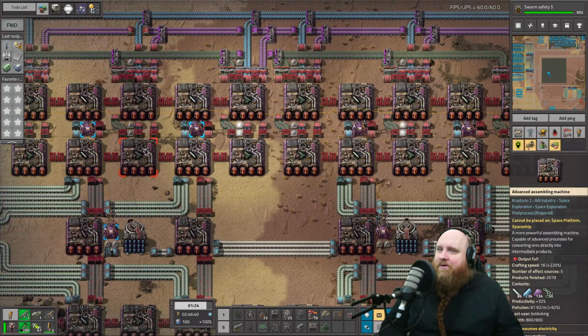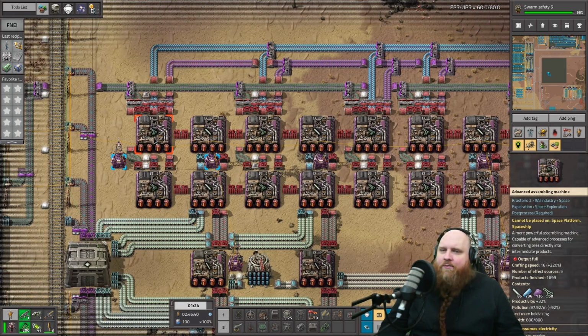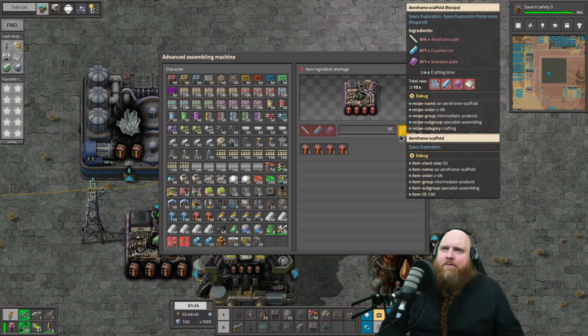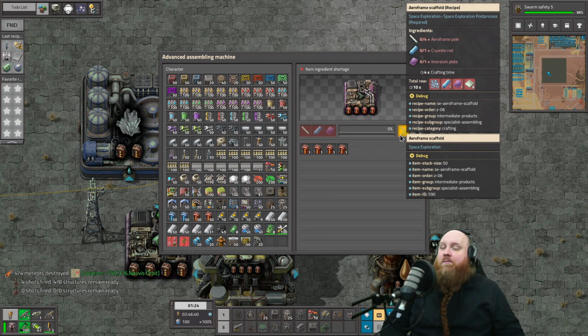Let's have a peek. We got 1, 2, 3, 4, 5, 6, 7, 8, 9, 10, 11, 12, 24 in total. All of them running at crafting speed 16. Let's just switch this to the scaffold recipe real quick. What do we have? So we make 4 per second per machine. Crafting speed is 16. So we do 16 crafts over the time period of 4 seconds. So that is 4 crafts per second.